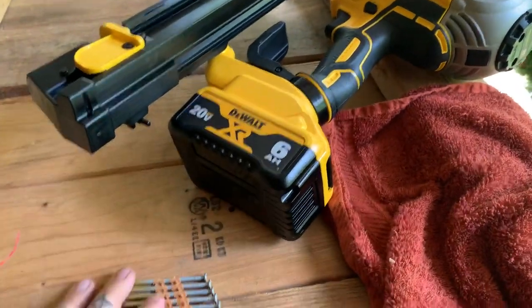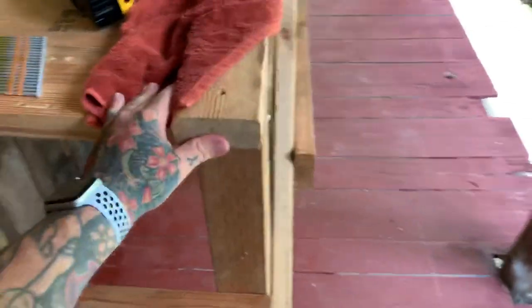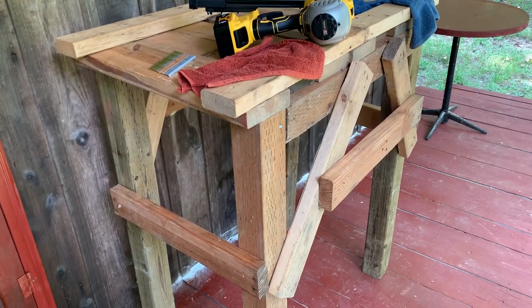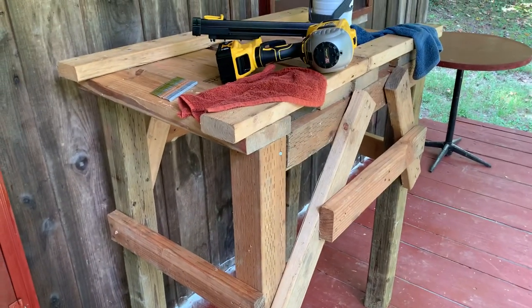All the electricity I need is having a half dozen of these six or eight amp-hour batteries. I love my framing nailer. And this isn't the ugliest table you've ever seen — it's only the second table I've ever made, but it is sturdy. I made it with spare wood from underneath the cabin.